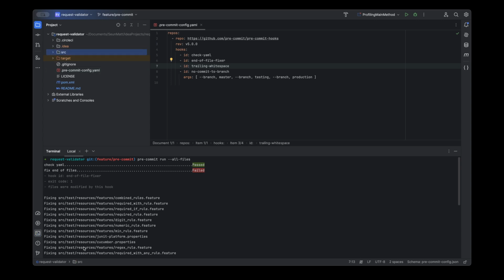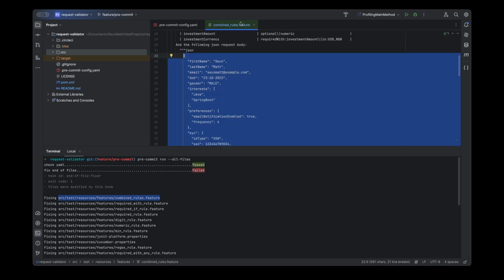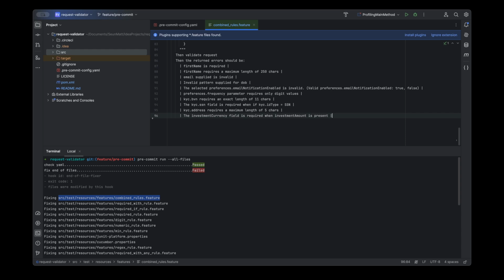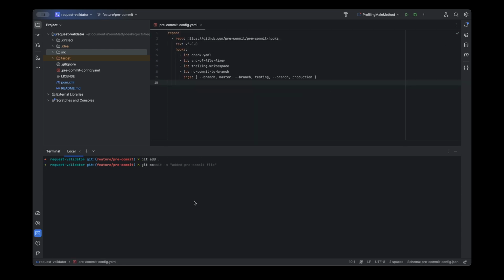So if I just open one of these, you see that it has added this, to make sure that the file has a proper ending. So I'm just going to do add all, and then you can change the message to something like pre-commit fixes, and boom, we are good to go. So now if we run pre-commit run --all-files, you can see that everything is passing. So this is a very good baseline that you can have.